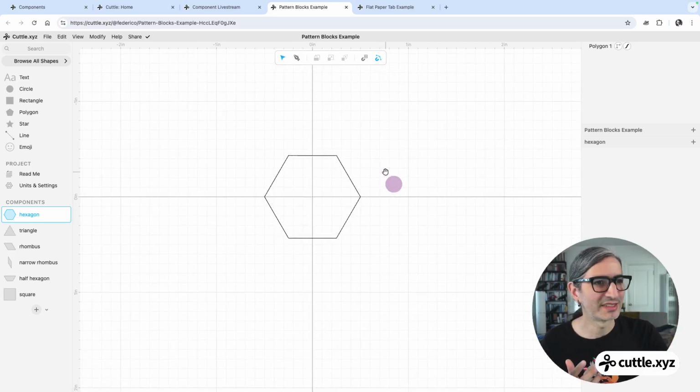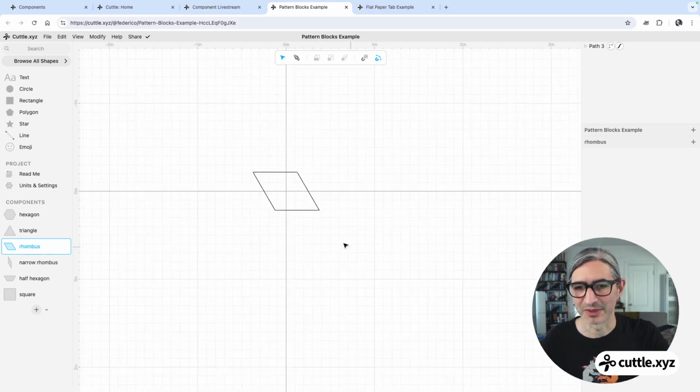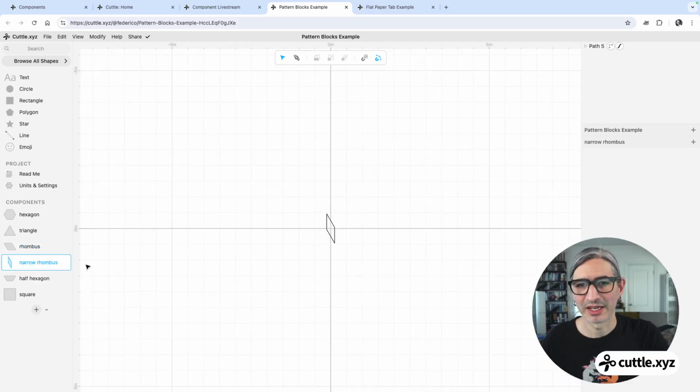Check this out. I just did it real quick here. You can see on the left-hand side I have a hexagon, triangle, rhombus. I can make them bigger. An arrow, rhombus, half hexagon, and a square.